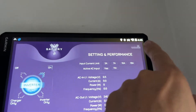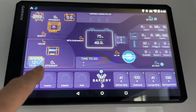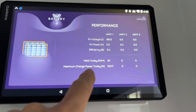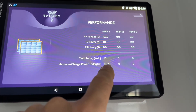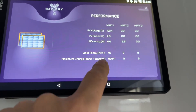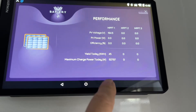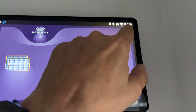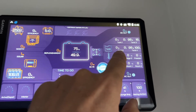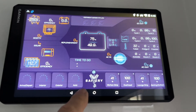We've got every Victron item integrated in here, and even on the solar we can read the maximum charge in watt hours today. We did quite a lot of watt hours here today that came in, and we've got the yield in kilowatt hours, the PV voltage — it's all coming up into the display. Also, the temperatures on the Ruvi come in through the Victron and out of the Victron up into our display.